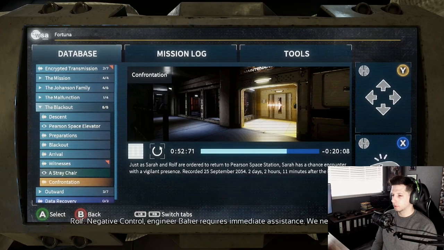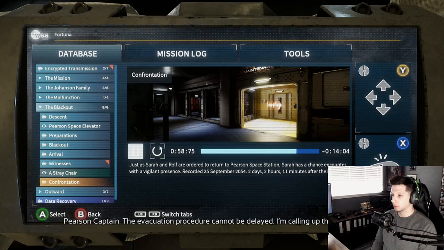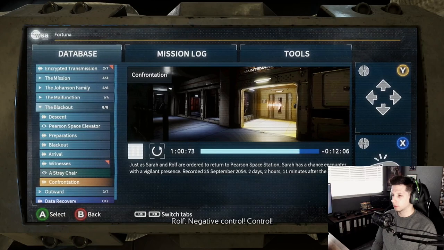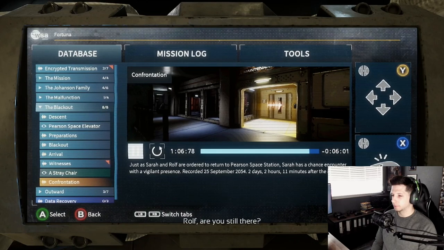Control. Engineer Baker requires immediate assistance. We need more time. Evacuation procedure cannot be delayed. Negative. I'm calling up the elevator now. Negative, Control. Control. No, guys. There's still time. They left him down here? Rolf, are you still there?